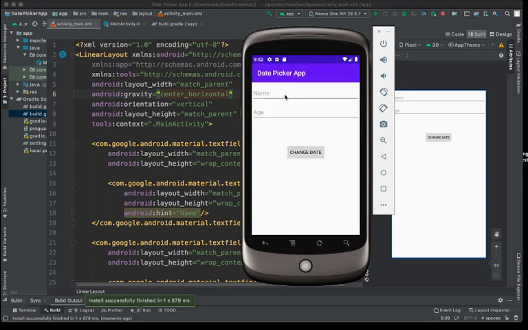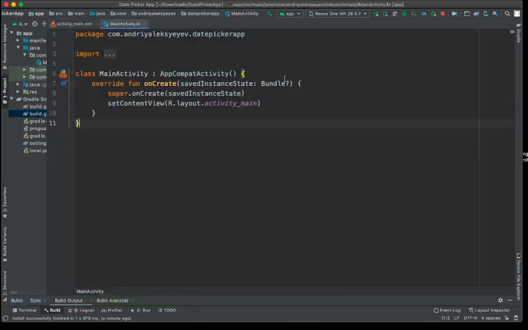All right, so it's centered. We have two text views, beautiful text views. We have edit text. Here we have text view that we don't see yet. We're gonna put actually text there, but programmatically, not here, not in activity main XML file. And then we have the button that doesn't work yet. All right, so let's go to main activity Kotlin file and close this one. And start coding here.